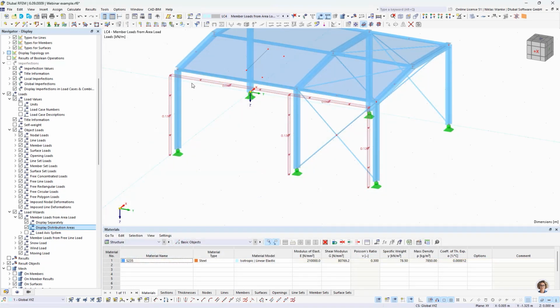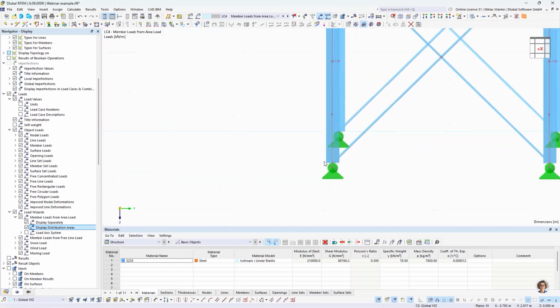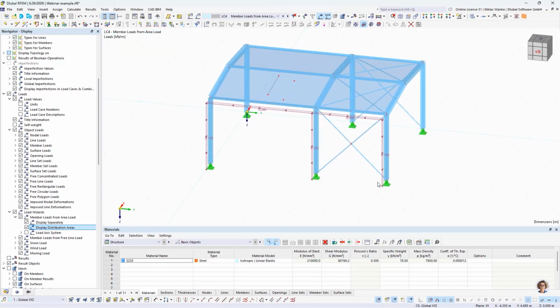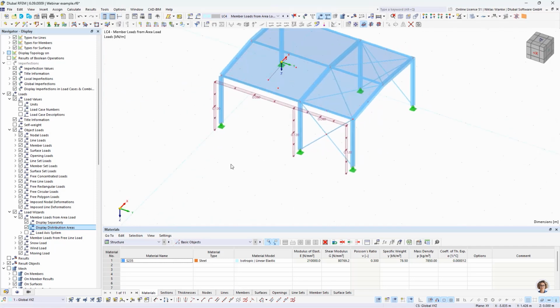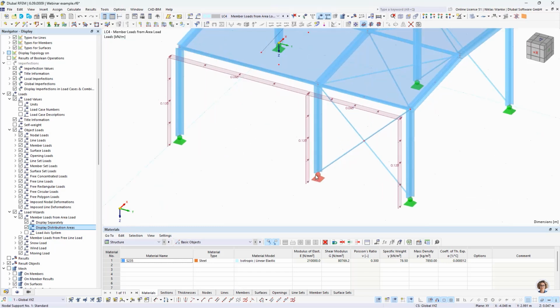First of all, we see the loads are getting much smaller, and that's because now only the surface where we have our members is loaded. For example, you can imagine that this hall is open, so it has no wall, only the columns, and we have a wind load. So the wind can flow through the hall, and it only creates wind pressure on the members.